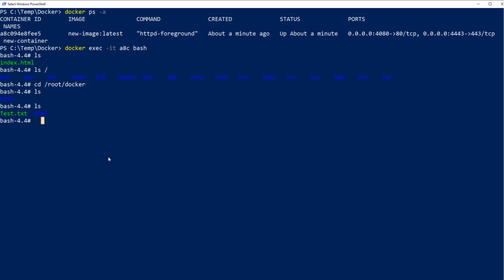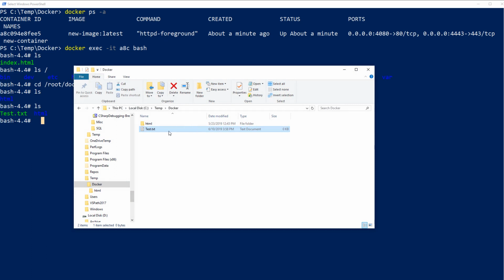So by doing that, I've demonstrated that this command prompt here is on the container, and yet I can see what's going on in this folder because this is the volume that this container uses.